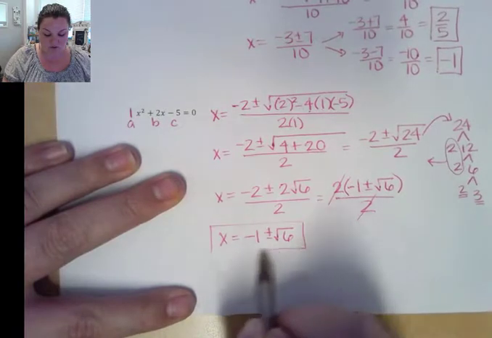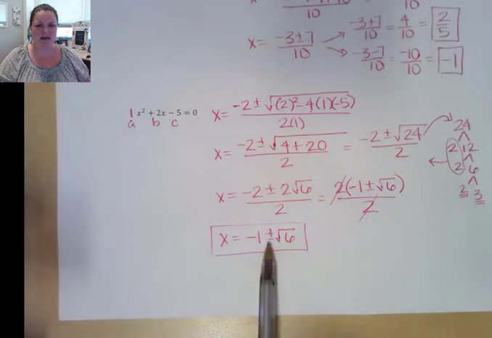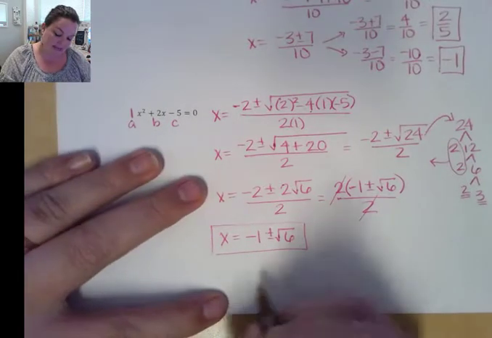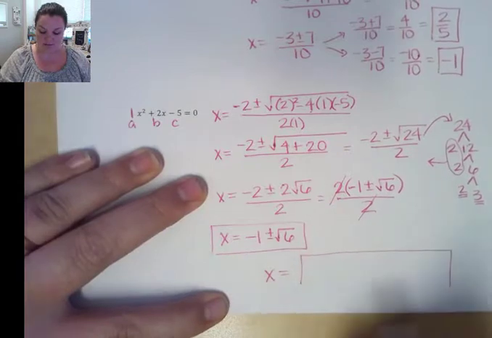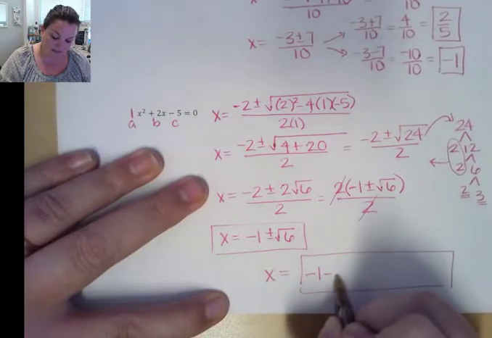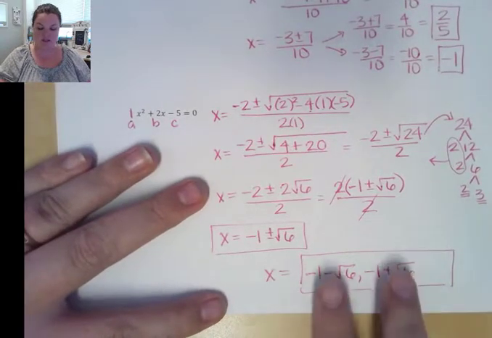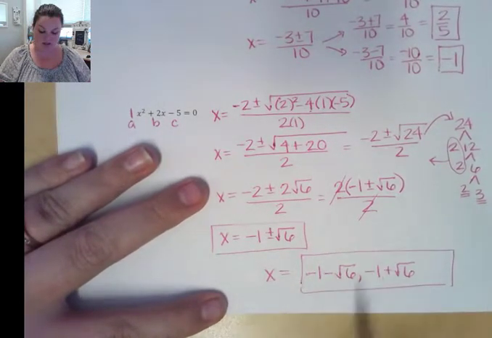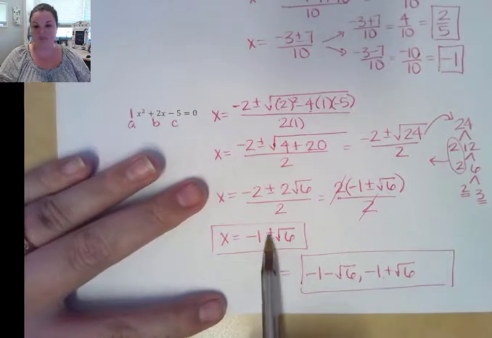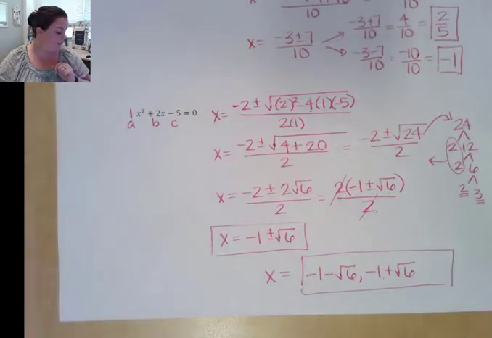Now on an exam, I'm totally fine with you writing it like that. But my math lab, I don't think they have the plus or minus symbol. So if they say enter your answers in a box separated by a comma, you would need to write negative 1 minus the square root of 6 and negative 1 plus the square root of 6. Okay, it shouldn't matter which order you put these in, as long as you have one that represents the plus and one that represents the minus. Okay, all right, so there are two for y'all to try on the next page, so go ahead and pause it and see how you do, and we'll go over them.